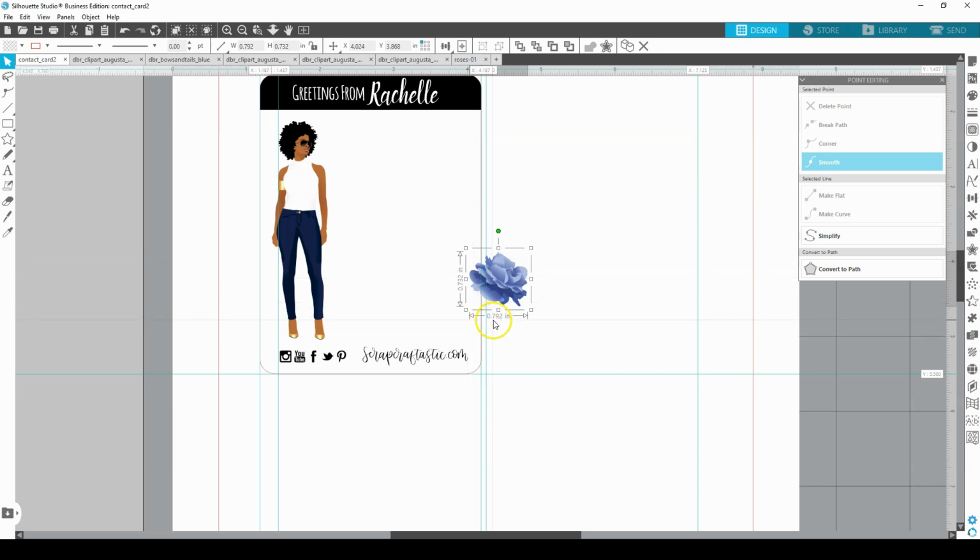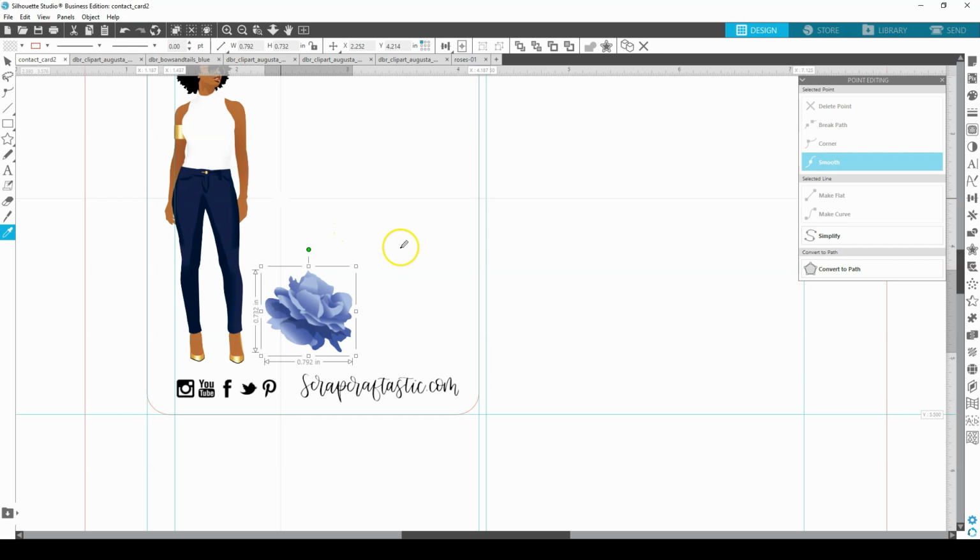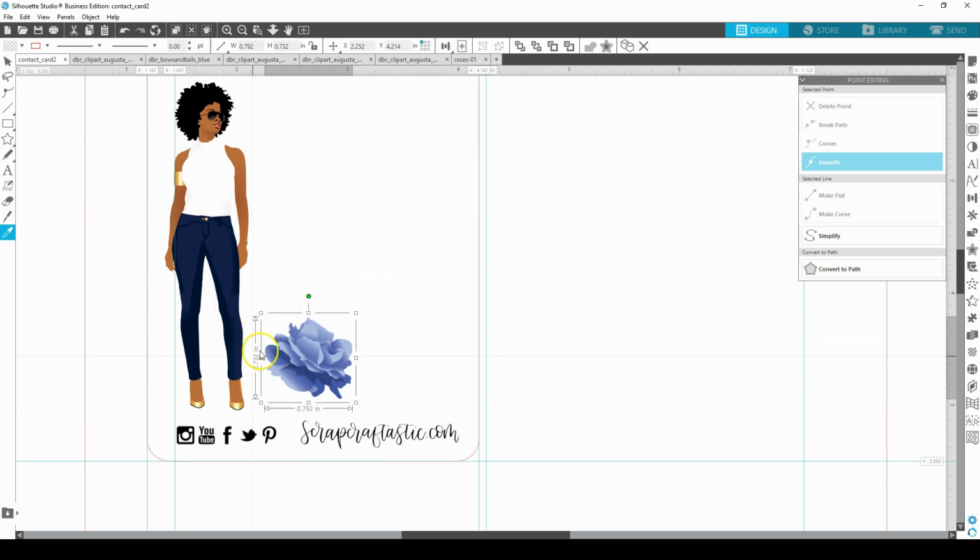If you look closely, there are measurements on the left and the bottom of whatever object you're working with. It tells you what size it is. Sometimes it can be a little deceiving when you're working on a monitor what the actual size is. So you do have those clues there to tell you. And also up at the top in this bar here, there is a W and an H, and it tells you the width and the height.